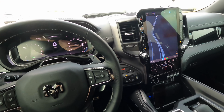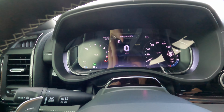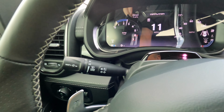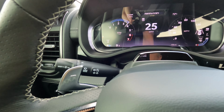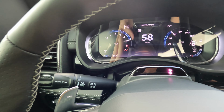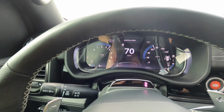Nothing. I mean, you hardly can even tell that this thing shut off. I mean, it's just super quiet, no problem. And then when I lift my foot off the brake, it's instant, right? And then back on the road again.